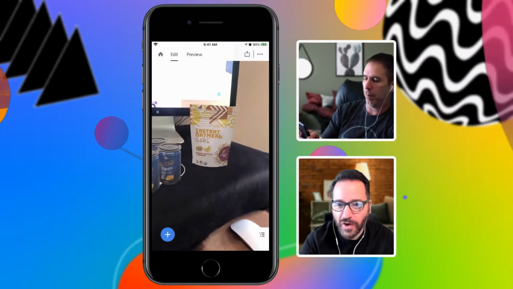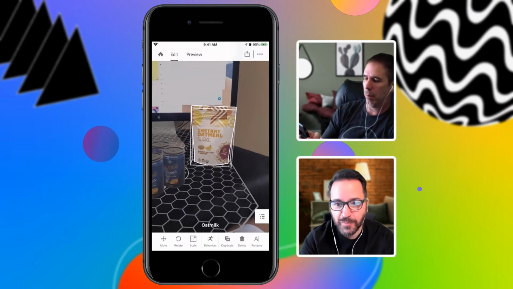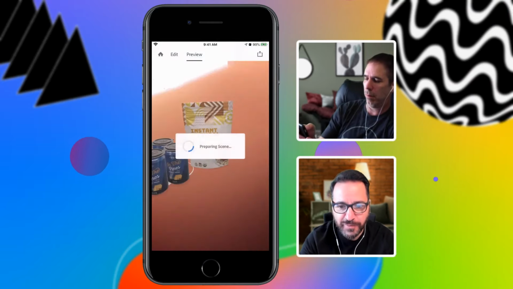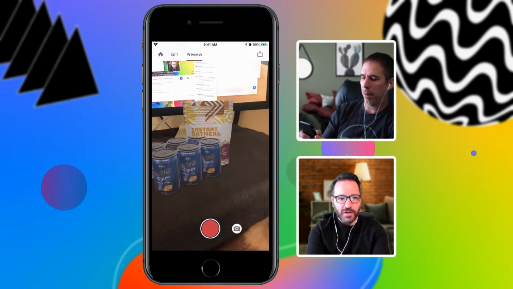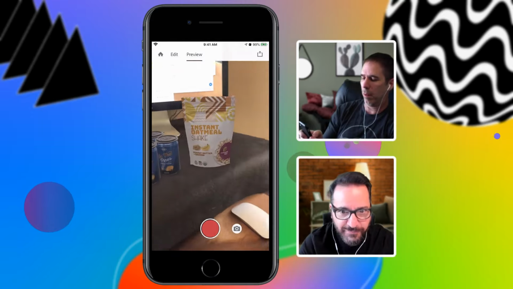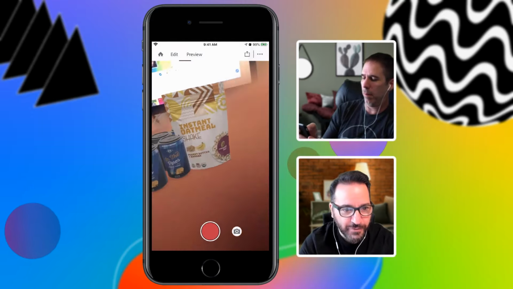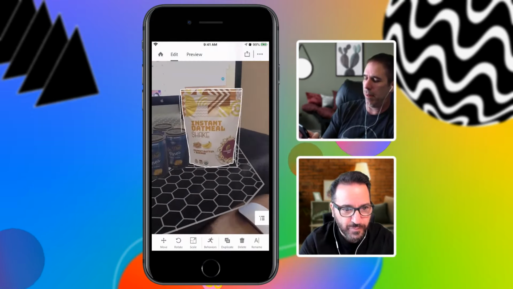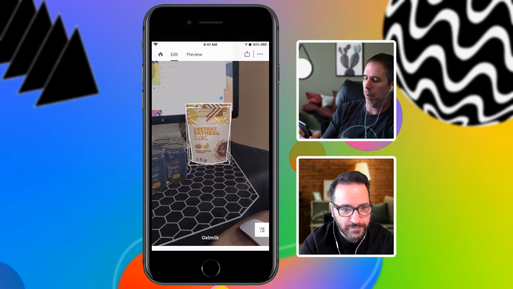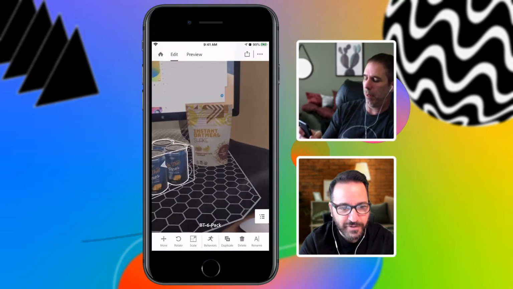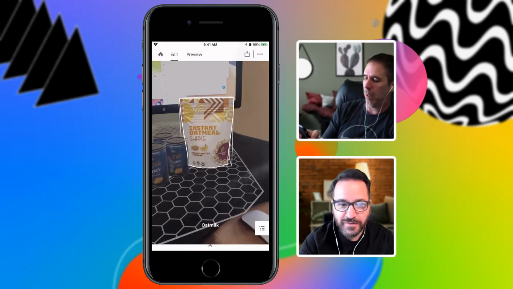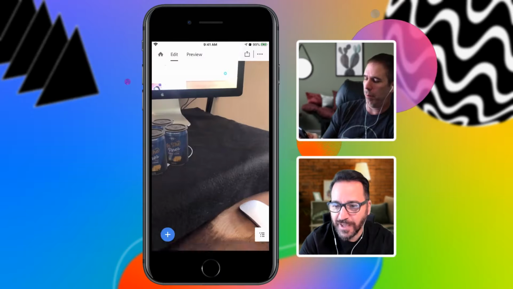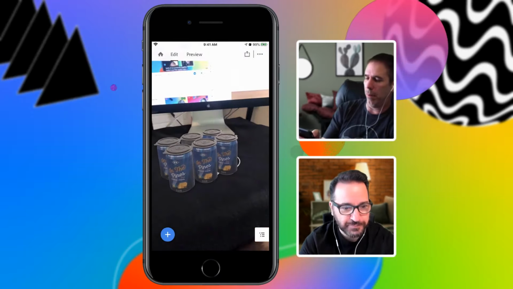Is there a specific phone for Aero? I know it's 100% iPhone. I believe it could be through the Android. You'll have to double check that. I'm not too sure, but I've been using it on my phone with no problem on my iPhone. So this thing is actually not tapping on here. There we go. Let's see. Yeah, Cody, definitely add it to your workflow for sure. This is all here for you. It's an app we can all download.